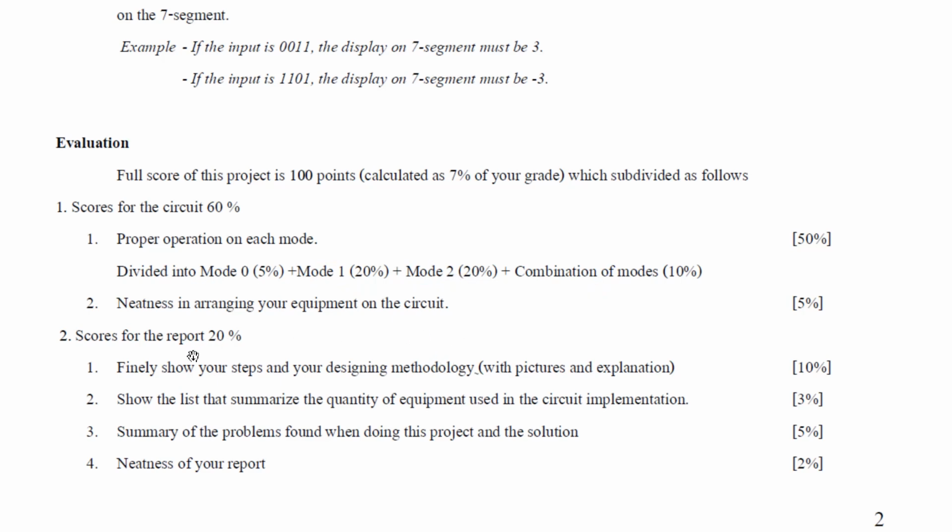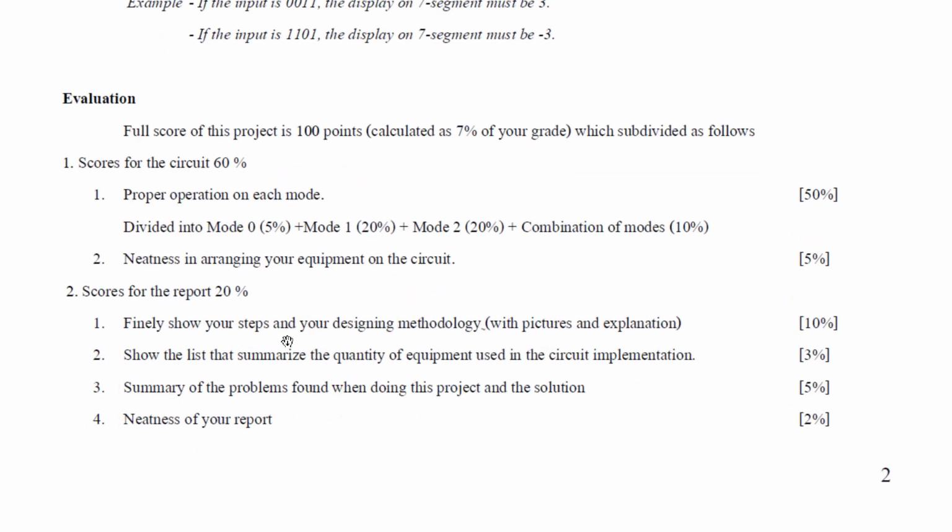And for the report, just to show the design, how to design, maybe use Kmap or some of your idea that you use to the design.